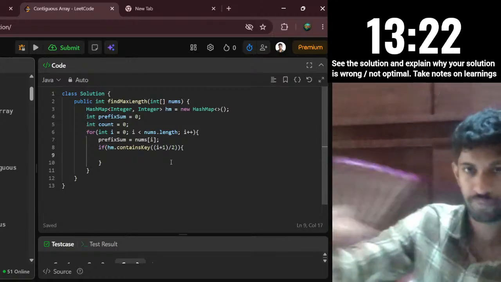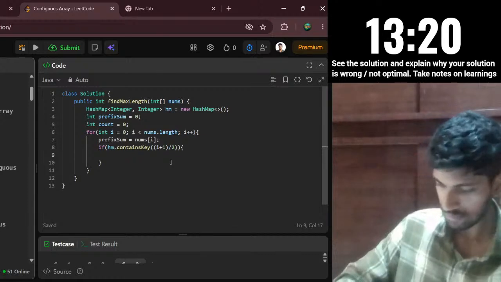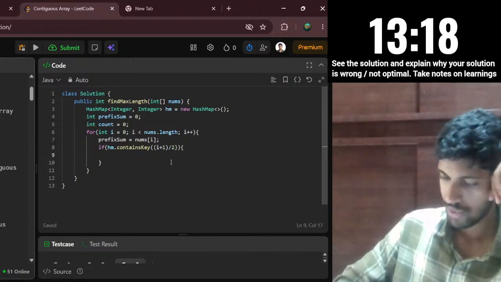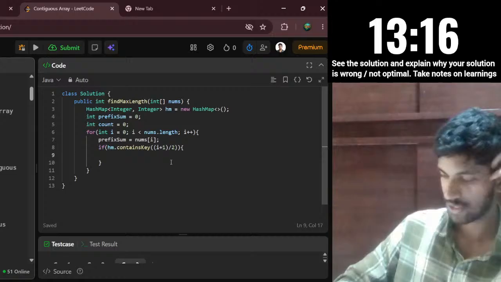So why are all the prefix sum questions difficult?